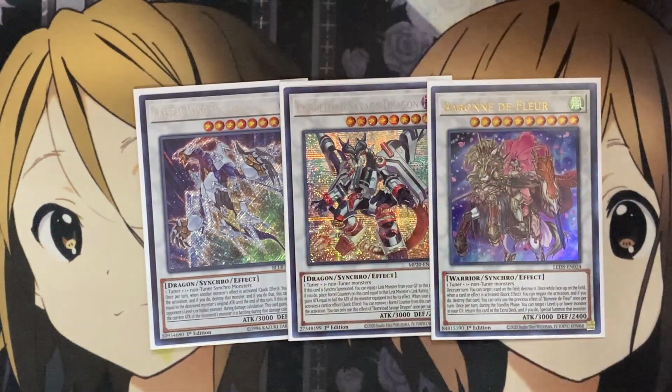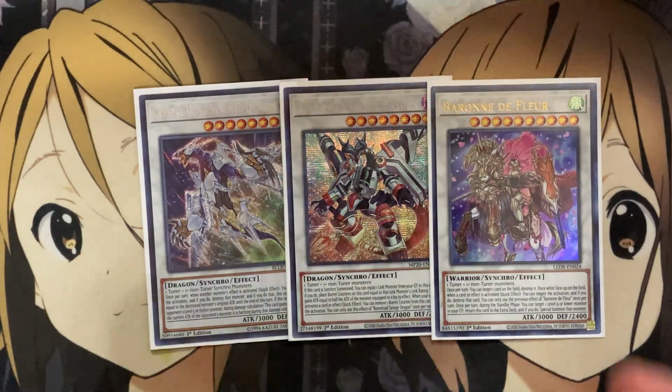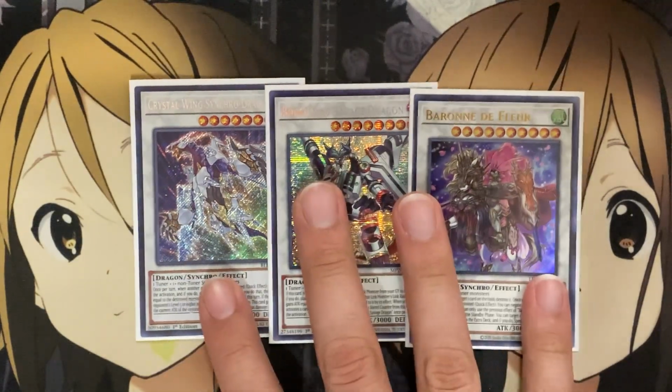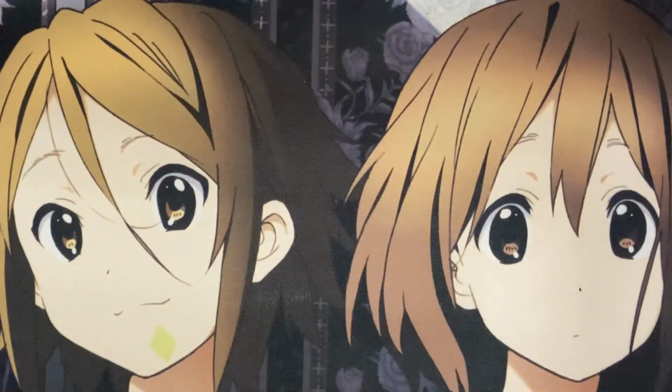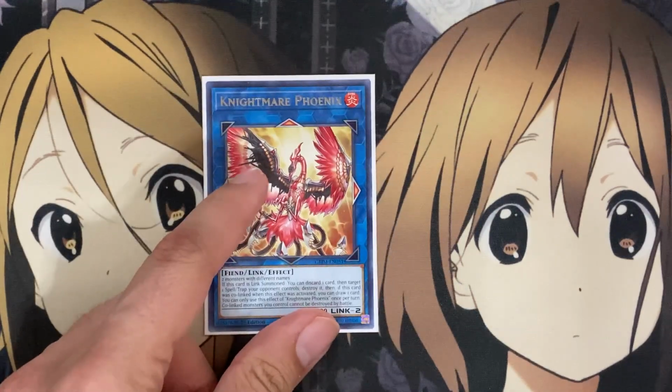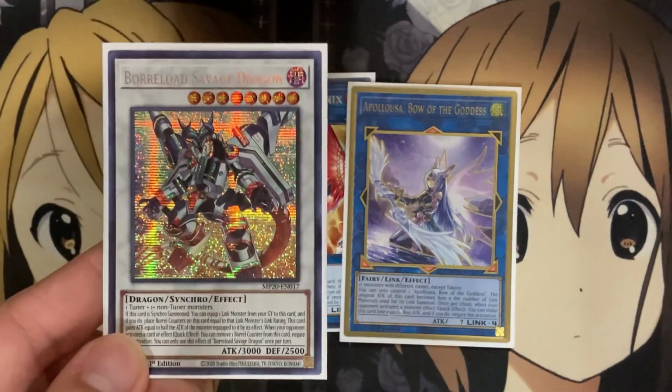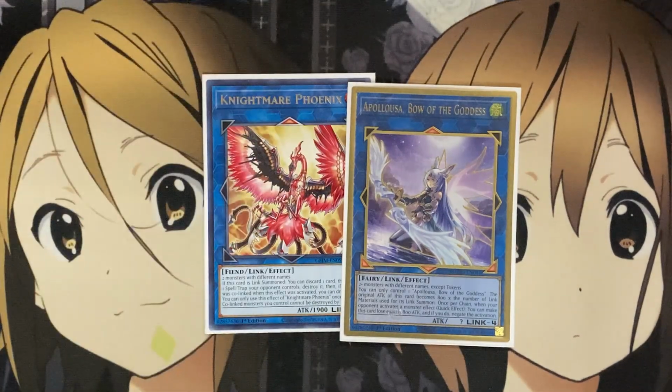If you don't have any of these generic ones to use, you can always just increase some of the other Blackwing cards or even Armor Master or some of the old ones for the Blackwing lineup to add in instead of these cards. And then for the Link monsters, just 1 Nightmare Phoenix and 1 Apollosa to have 2 targets to go into and still have cards also to use with Borreload Savage Dragon.